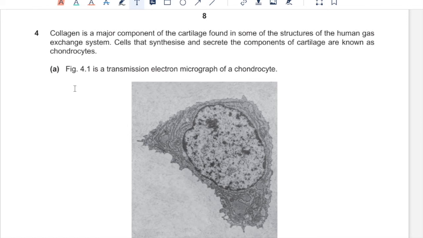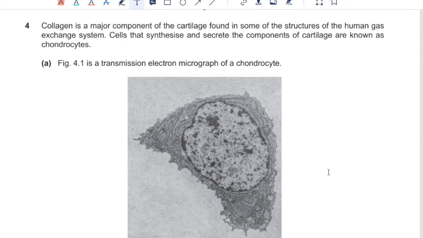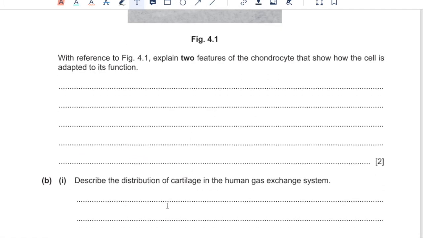You'd have to look at the process of protein synthesis and its modification. The first step would be transcription, where the messenger RNA is transcribed from DNA in the nucleus. So the cell has a large nucleus to carry out the transcription half of the process, followed by translation of mRNA into the polypeptide, which would occur in the ribosomes present on the rough endoplasmic reticulum, many of which are visible in this image. So those would be the two features which you can mention in here.